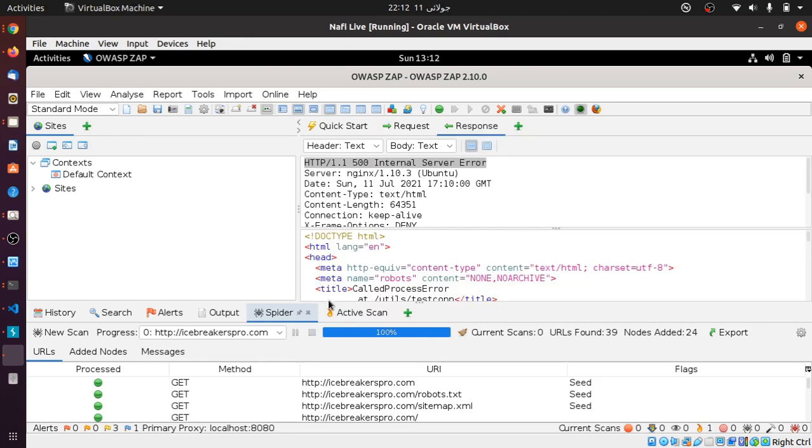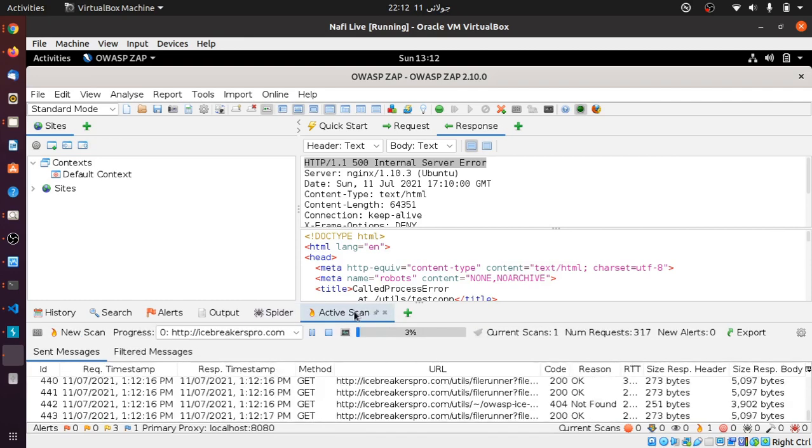Alright, so now we see that our spidering has been completed at 100%. Now the second phase of the attack begins, which is active scanning. Active scanning is basically sending out all the payloads to the web application and finding out how your application is reacting to those payloads. This becomes quite a dangerous matter. This is the reason you are not allowed to actively scan different applications that are public. Legally, you cannot actively scan them because active scanning can exploit your website and endanger it and do it harm.